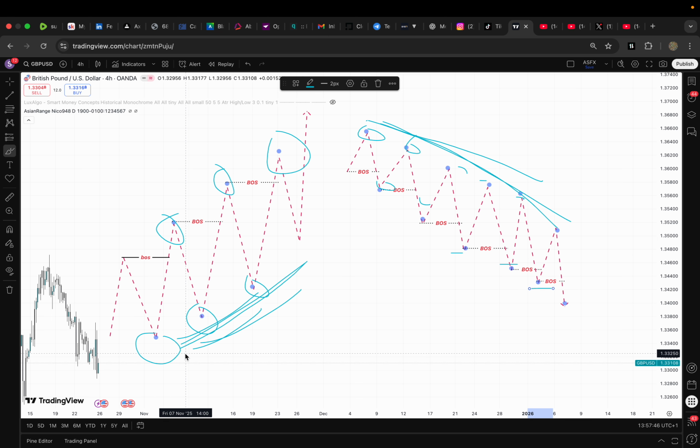And then for the bullish market, we can see that price is in an uptrend because the market is trending up. You can see that price is creating a series of higher lows and higher highs. So we have higher low, higher high, higher low, higher high. Why? Because you can see the price is continuously breaking structure to the upside. There's a valid break of structure, another valid break of structure, and another valid break of structure.